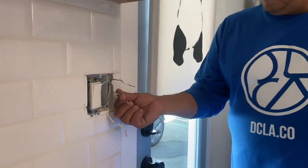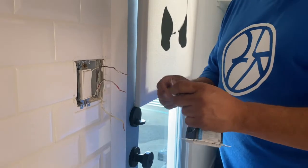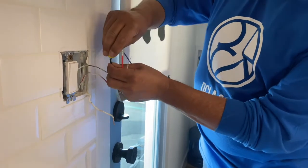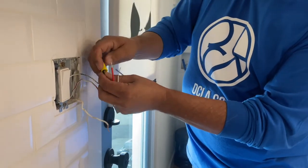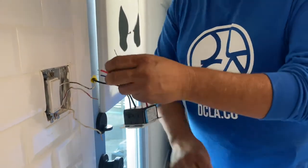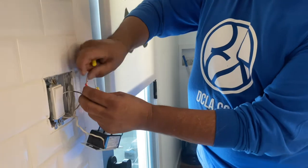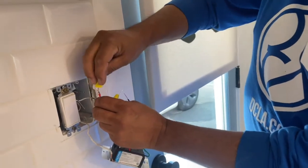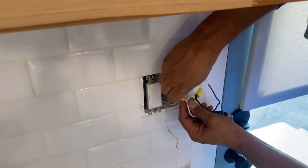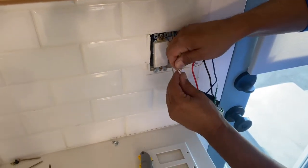Okay, so we have all of our wires pulled out, and we have our switch ready to go, and we're going to go ahead and wire up these, and we have our black wire going to the black side. Also, one thing when you do these wire nuts, you want to tighten them to where they're snug, but you don't want to over tighten them because they could break, and then you have to restrip the wire. Then we also have our red wire here. Going to make the connection on this one. That works out good. And you can see we have our white wire already ready to go. We're going to go ahead and make the connection to that.